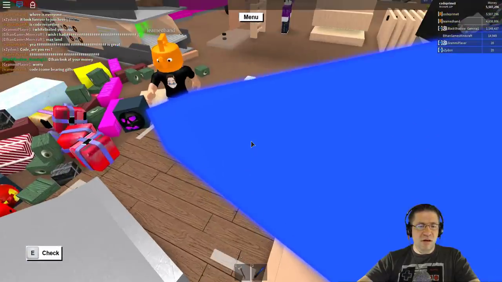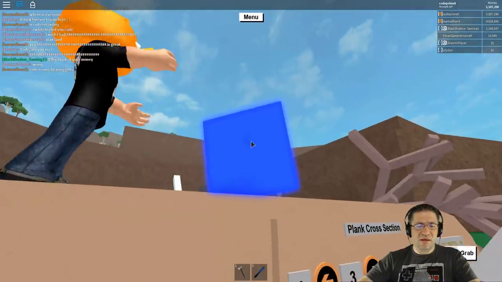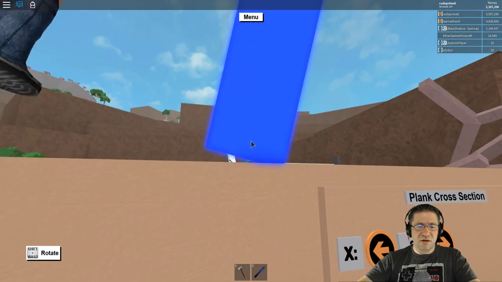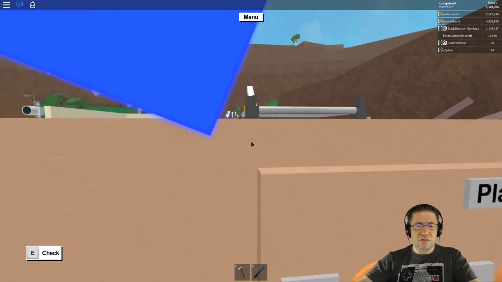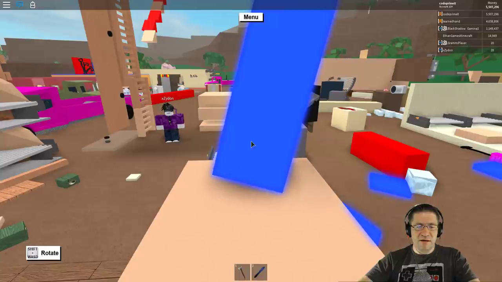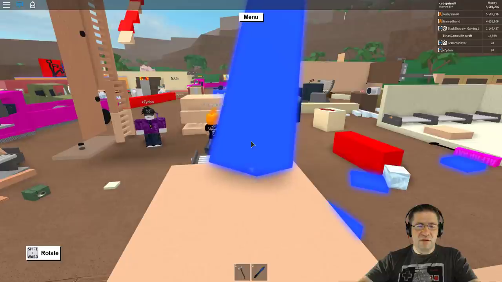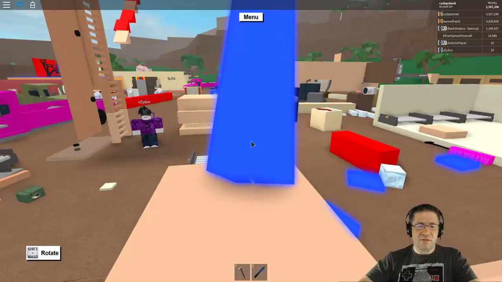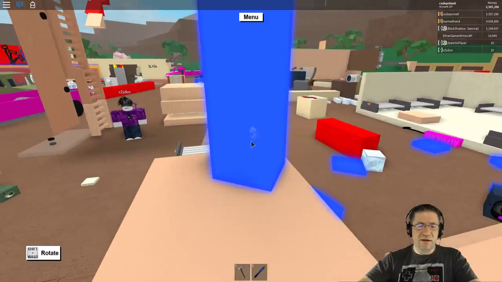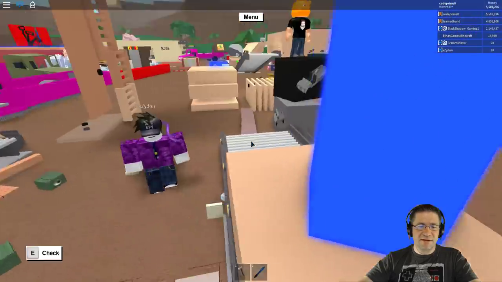Whoa! Thank you! Awesome! Oh my gosh. Oh, where am I gonna put it? Let's stand it up. Can we stand it up right here? Hold on. It'd be like a humongous electric wood long plank. Glorious. Oh, that is awesome.